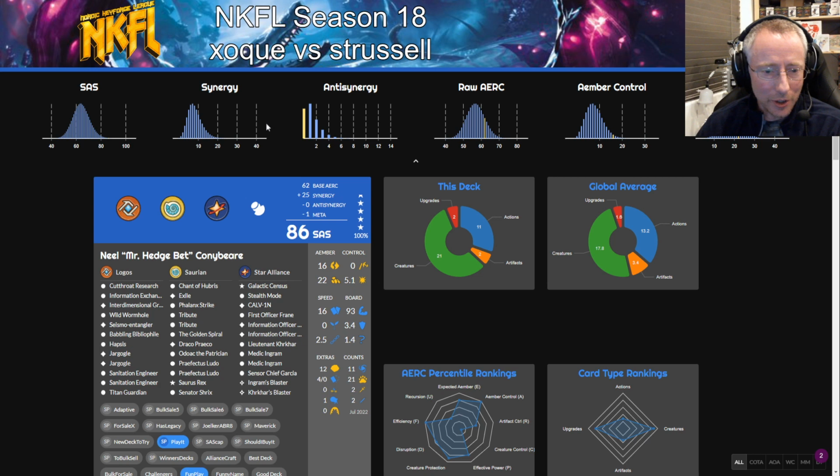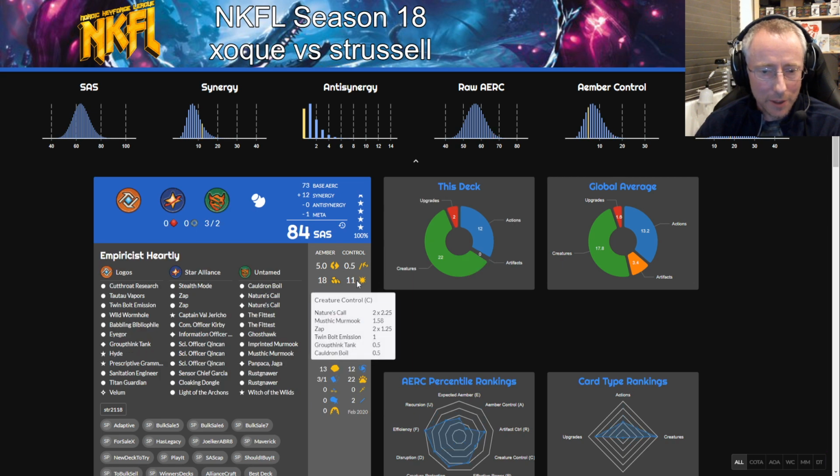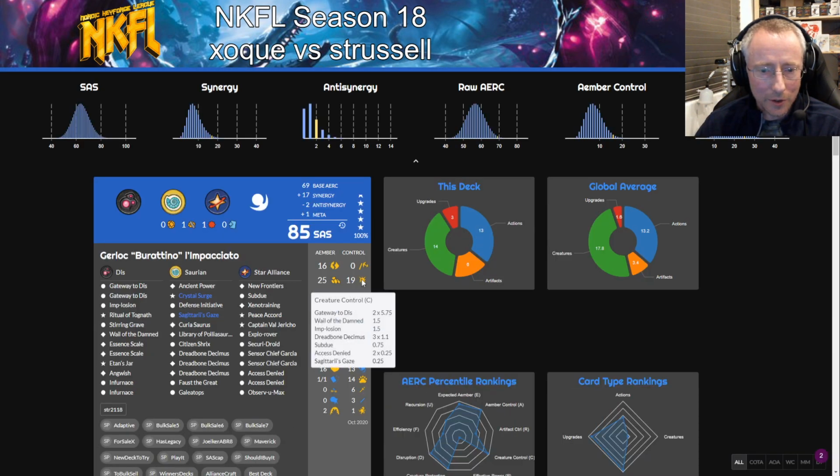Let's try and go big board. And the question is, which big board do we go with? So let's see. Seamstress has Strange Gizmo, double Kymore, double Lord Invidious. Empress has double Nature's Call, Mustang Murmur, double Zap. And their third deck, Gorlock, has double Gateway, Whale of the Dam, Implosion, triple Dreadbone Decimus.